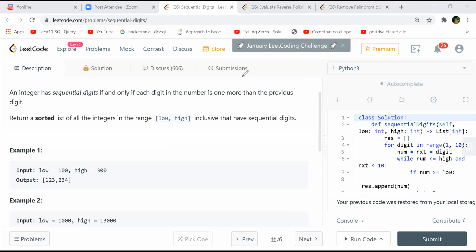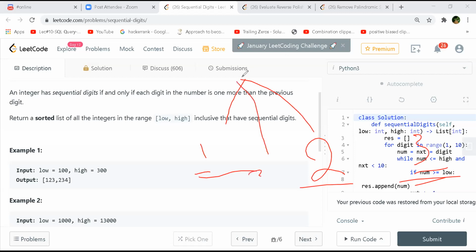Let's say 1 you put here, then 2 you will put here. You'll have to take care so that the numbers are sorted, because I can pick this number also first, 3 and then 4 and then 5. How will you make sure it is sorted?